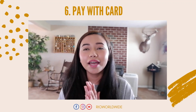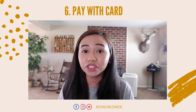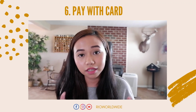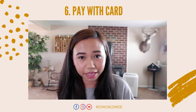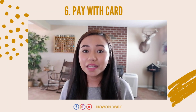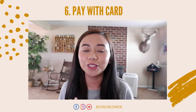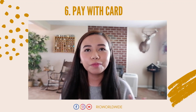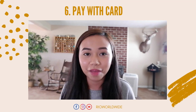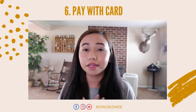Those are the scenarios that really convince me that I always just want to use my card. And also, I don't have to keep track of my expenses all the time if I'm using my card, because I can just go to the statements where I can see all of the transactions that I did using that card, and also how much I spent at certain stores and when I spent that money. In some cases, people prefer to use cash so they can see how much money they can really spend. But for me, you should always be aware of how much money you are spending. Like what I've said, I just love using a card because I can have more security in my money.